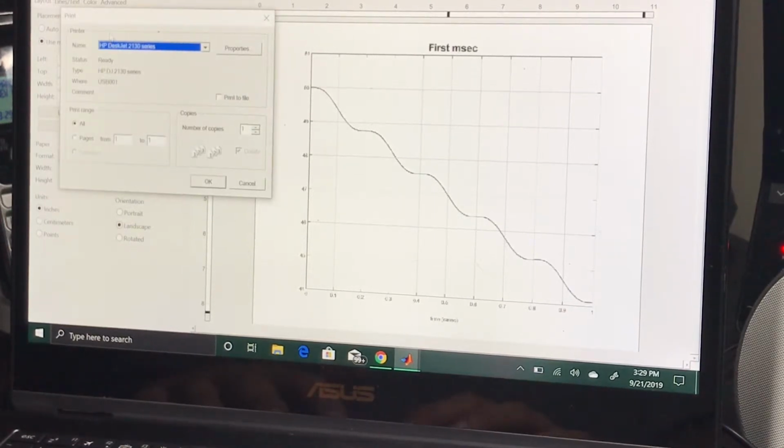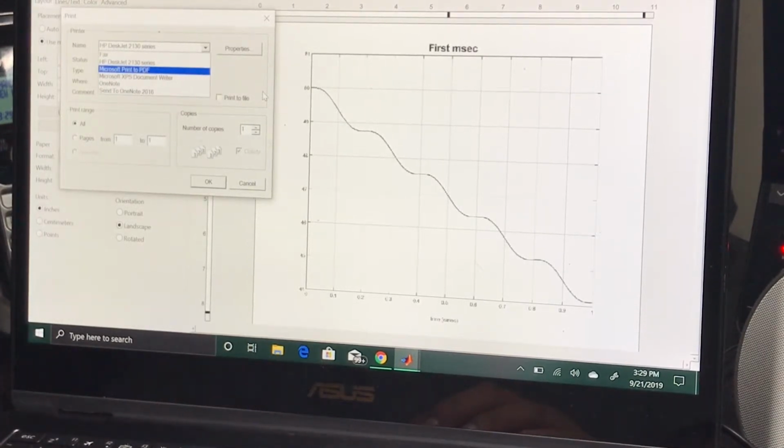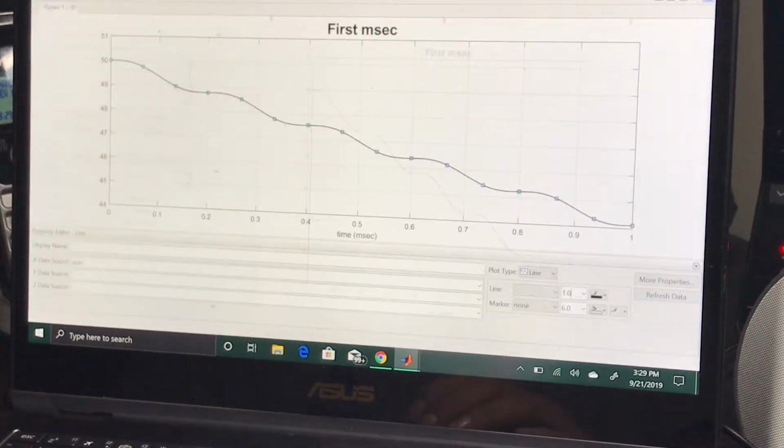and this should pop up. Click on Microsoft Print to PDF, and you can save it as a PDF and print it at the school, or you can just go straight to your printer, this is my printer, and print it there. And yeah, that's pretty much how you're supposed to do it. This is really important. This is the way Myers would want to receive the plots, like this. In landscape, and you have to fill the page, with this specific way to create the plot and title it. So yeah.